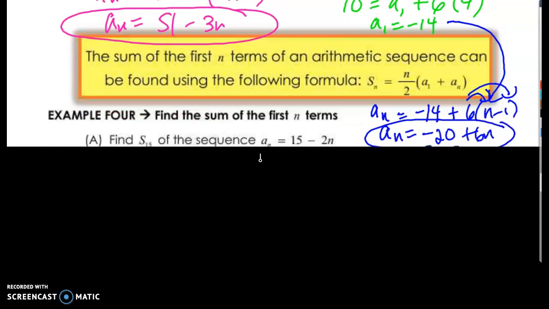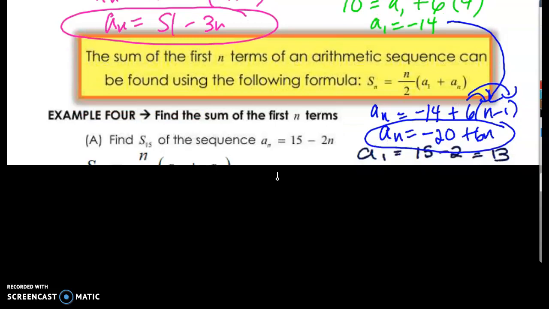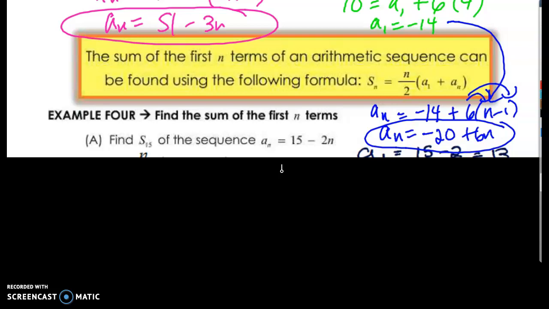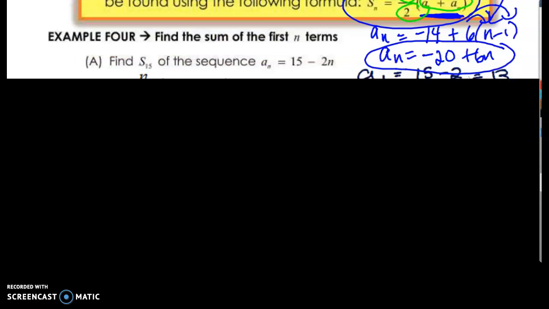All right, we're moving on to the summation. The sum of the first n terms of an arithmetic sequence can be found by using this formula. And what that says is, you know how to average, right? If you take two numbers and you add them up and you divide by 2, and that's this part right here. It's adding the numbers up and dividing by 2. You get the average of what's directly in the middle of, this is the first term, this is the last term, and what's right in the middle of that. Well, we're finding the sum of all those numbers. So the average we find, and then how many of those numbers do we have? We're multiplying it by n. So that's where the formula comes from.